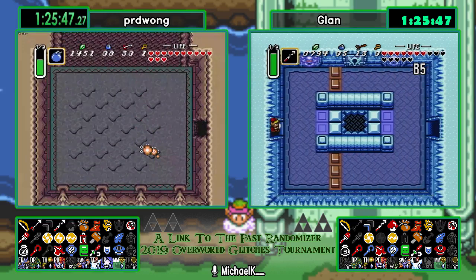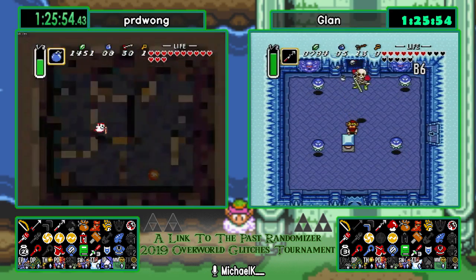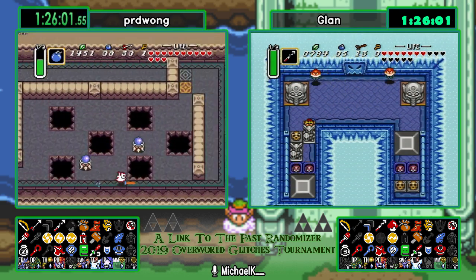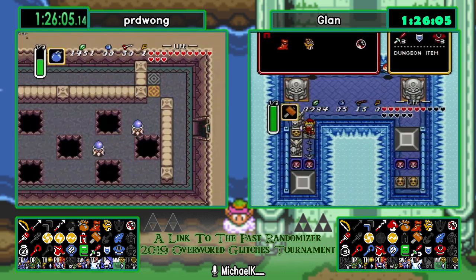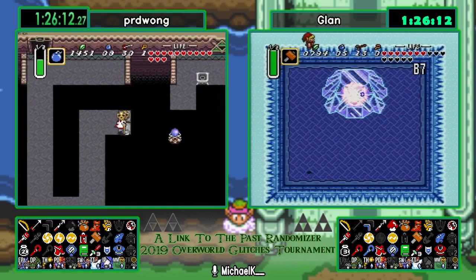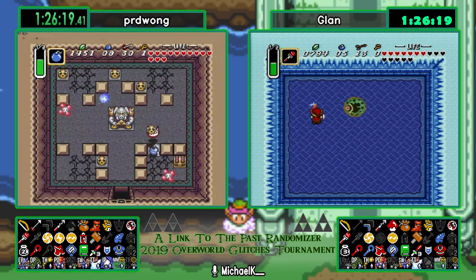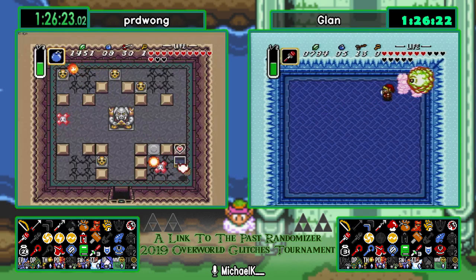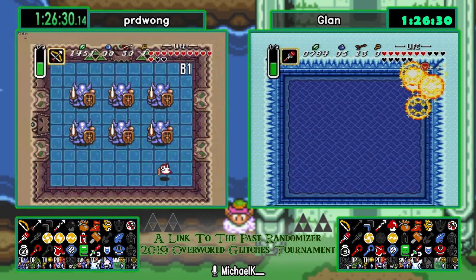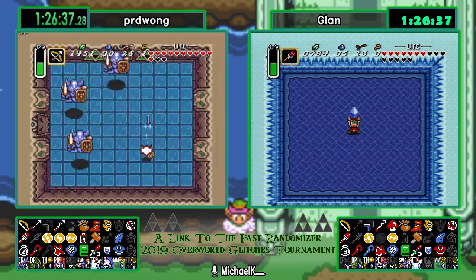So yeah, prdwong coming up on the vanilla ice armor fight. He got silver though, so it's going to be a quicker one. But in the meantime, Glan kinda already is at courts there, so yeah, silvers don't save that much time. So yeah, unless Glenn is going to take a fall on Ganon in phase 4, he kinda is in a big lead right now.